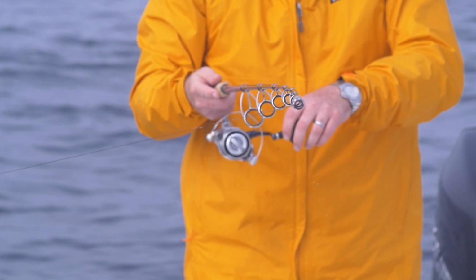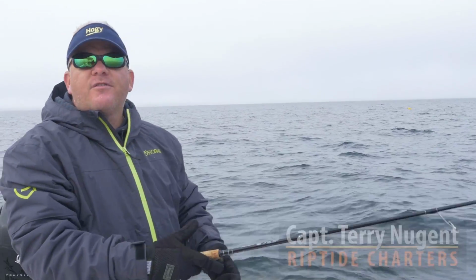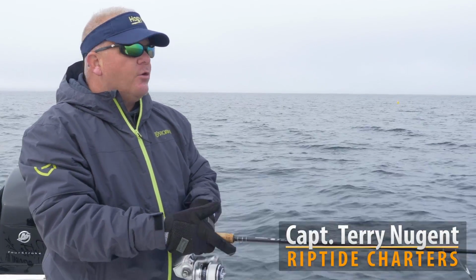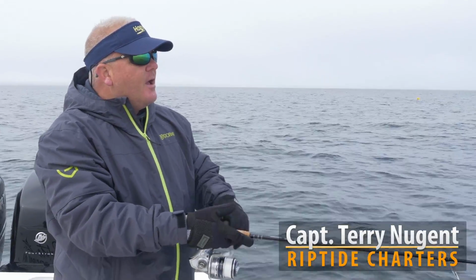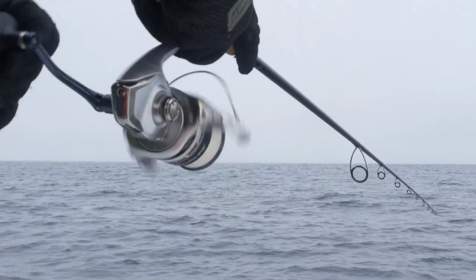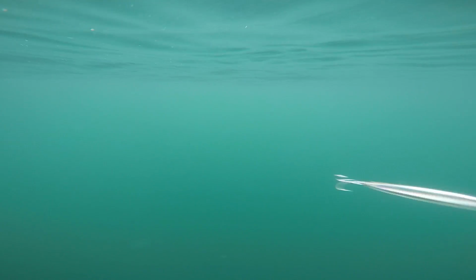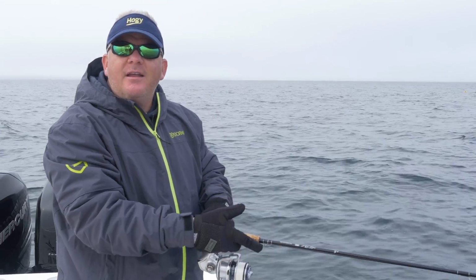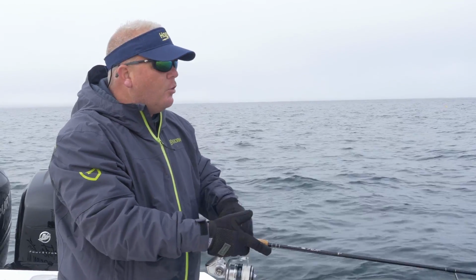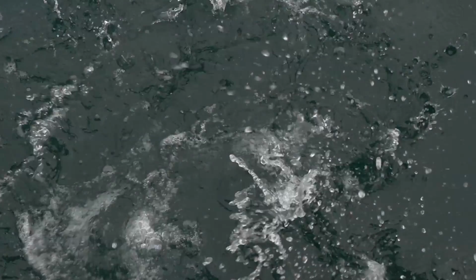So the way we've been fishing this epoxy jig, it's almost too easy. All we're doing is taking the jig, throwing it as far as we can, closing the bail, don't even have to let it sink, pointing the rod tip right at the lure, and just cranking it at a fairly slow pace. I was saying it was painful because there was fish breaking everywhere and you get excited and you want to reel fast and work the lure. But all you have to do is this slow, steady retrieve, and the lure has this really nice little wobble to it.